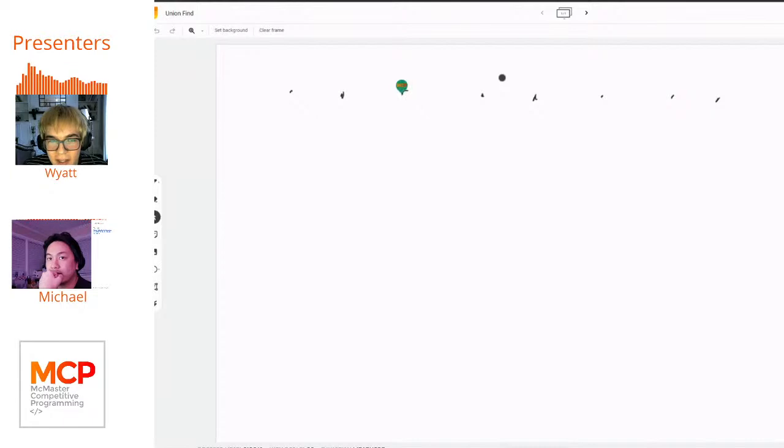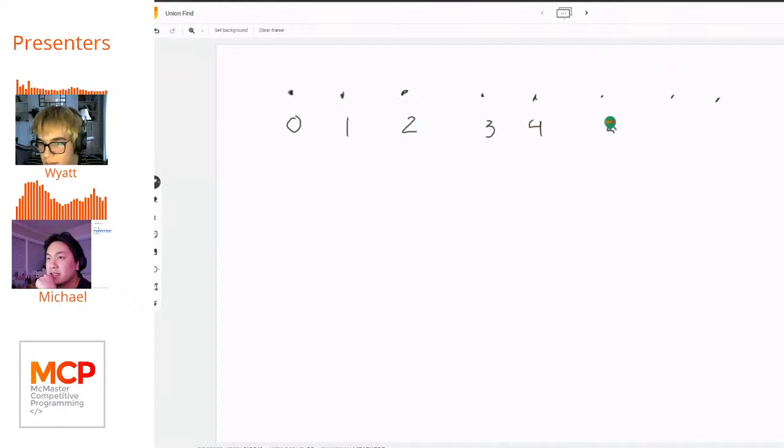Okay, and now I'm gonna number these dots. So let's say I've got some dots numbered 0, 1, 2, 3, and so on. Can you see me editing? Mm-hmm. Cleaning up my dots. Thank you. I'll clean these up for you.